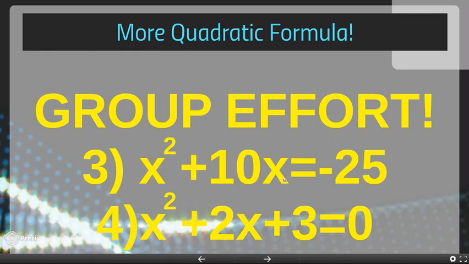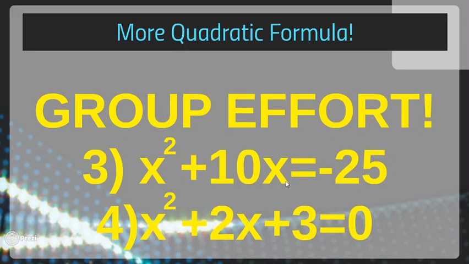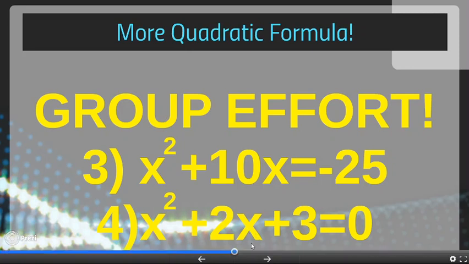Example 4, you're going to solve using the quadratic formula again, except on 4, you're going to get a negative sign under your square root. And what type of numbers have negative signs underneath the square root? Holy hot dog, that would be an imaginary number or a complex number. In this case, it's going to be complex because we're going to have a real and an imaginary component. Okay, so when you solve on this one, you will get complex solutions, which means an i will appear in your answer. Okay, so let's get started on example 3 and 4.